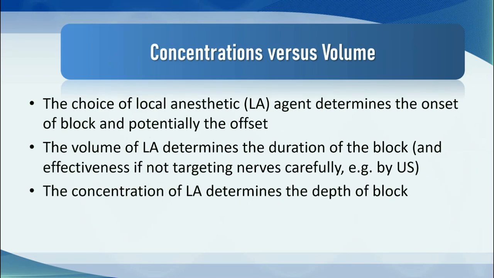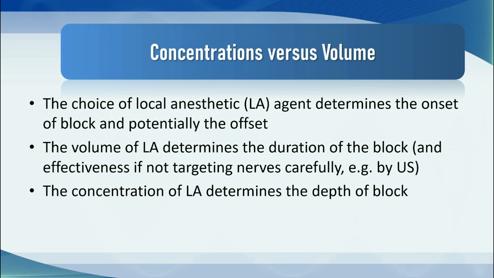The choice of local anesthetic agent determines the onset of the block and potentially the offset. If, for example, you're having dental surgery, you want that block to work very quickly and wear off quickly. You don't want a numb face for the rest of the day. Conversely, if you're having shoulder surgery, perhaps you'd like to have a numb shoulder so that you can get a night's sleep after the operation.